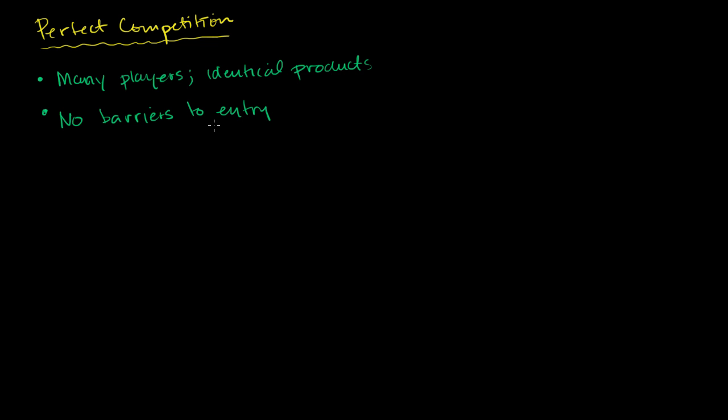No barriers to entry. So if at any given moment it looks attractive for other people to go into that market, other people will go into that market and there's nothing that's really going to stop them. If the firms that are already in the market are making an economic profit, that means it's a good option for people to do, that you can do better in this market than your opportunity costs. So people will enter into that market. And in order for this market to be perfectly competitive, we can't have any barriers. Nothing's stopping those people.